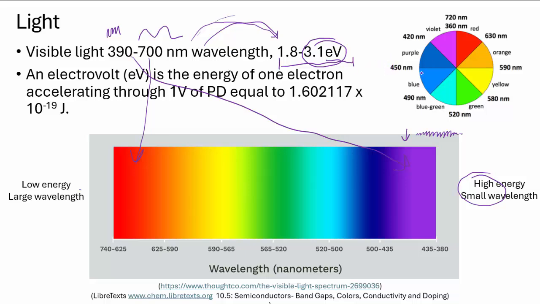Okay, so the other thing you need to know is the color wheel. As far as your eyes are concerned, if a substance looks blue, it's probably because it's absorbing a lot of energy in the orange area, or if it looks orange, it's absorbing energy in the blue area. So we use a color wheel to determine, if you're seeing one color, this is the wavelength that's getting absorbed most by the material. And that helps us determine which colors to use for a machine or what the energy gap might be.